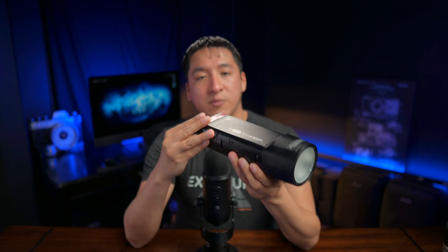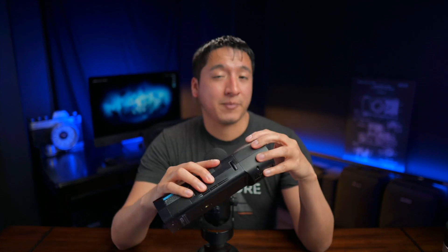The 200 used as the rim light had no modifier, but I used it with the round head attachment. This provides a nice bright modeling lamp, which was important because I was shooting late evening into night and planned to use the modeling lamp feature on both the 300 and 200. The round head attachment has a brighter lamp than the included Fresnel head for the 200, and the 300 Pro has a nice bicolor LED lamp as well. For any night shoot, I always use a strobe with a lamp feature — it's easier to focus and you get more color in the eye.